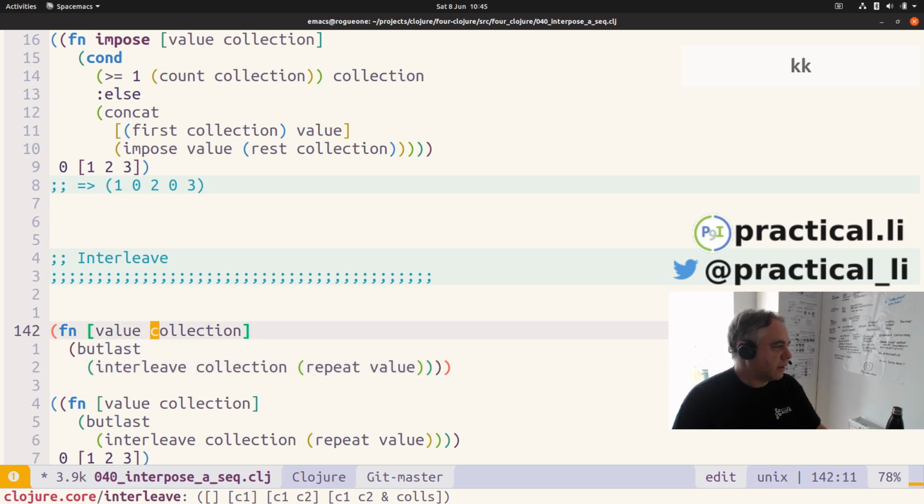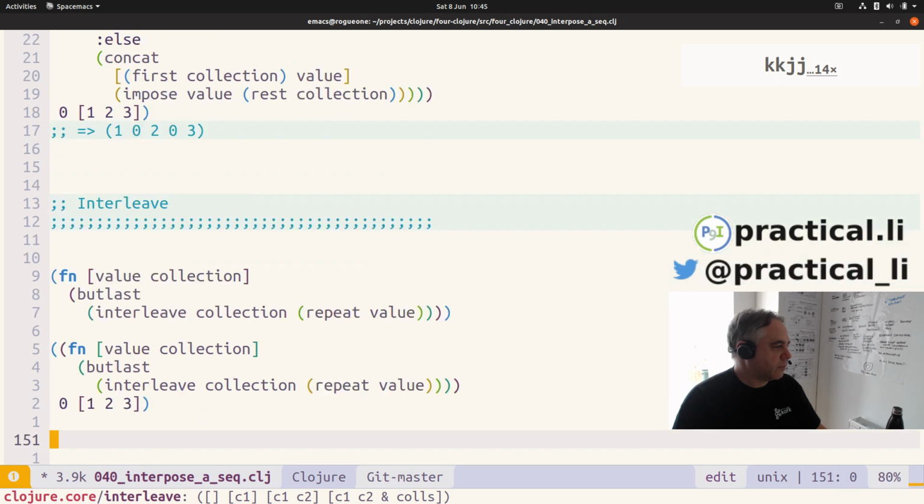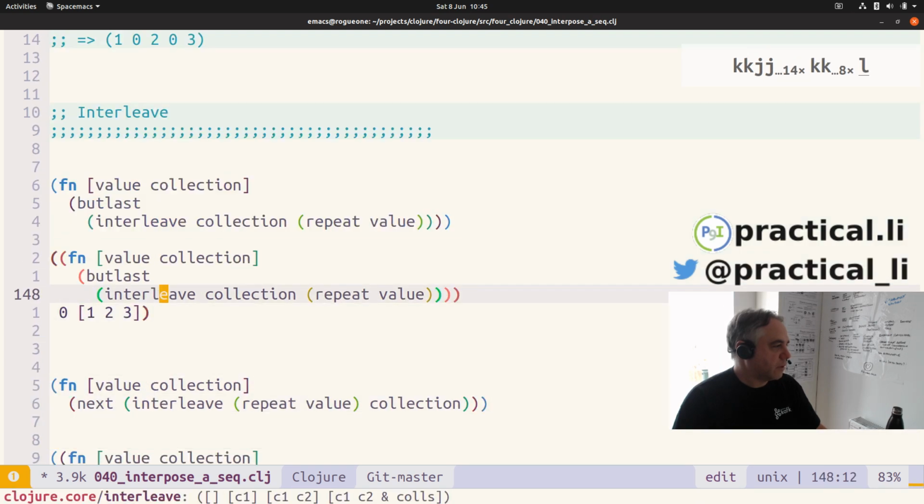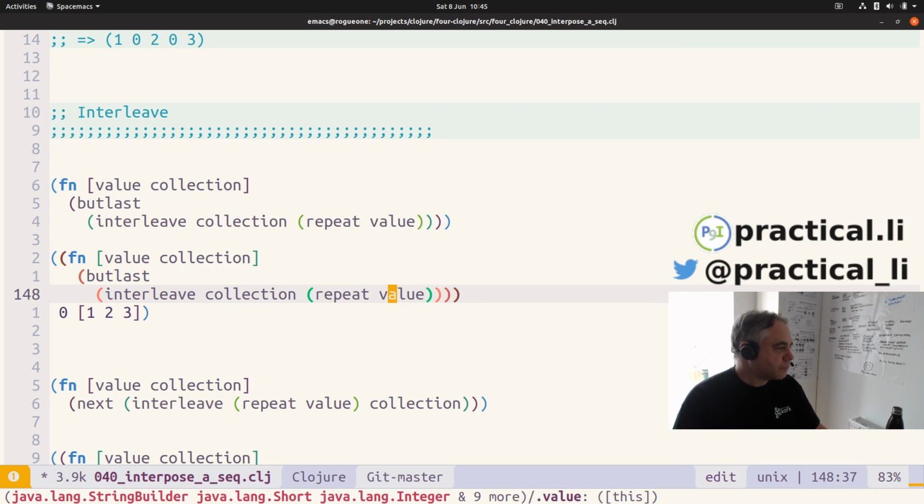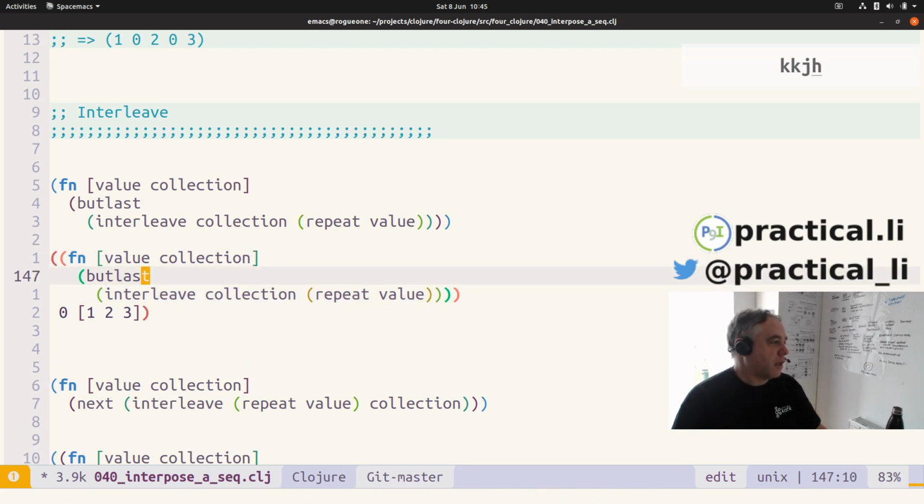So here, if we're passing in 1, 2, 3, then this repeat is going to repeat the value of 0 3 times. So it would give us 1, 0, 2, 0, 3, 0, and then we're wrapping that in butlast, which is an amusingly named function, but it's giving you everything but the last value.